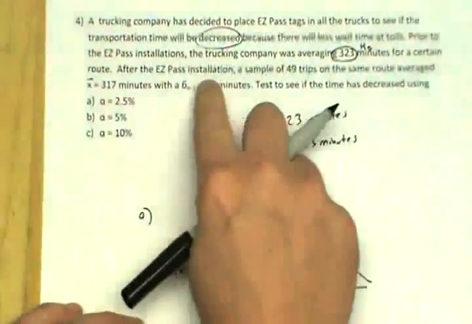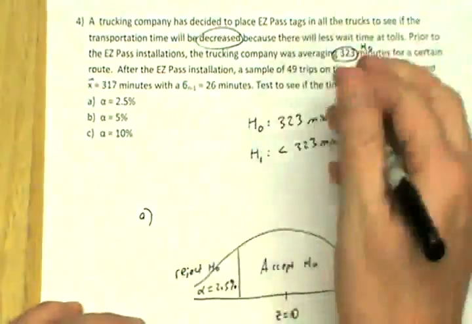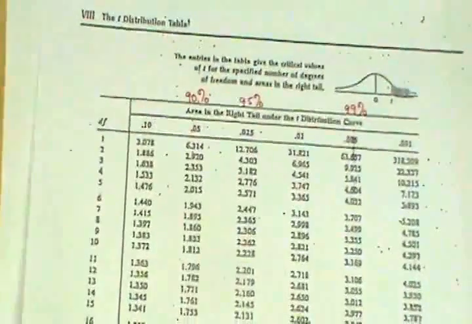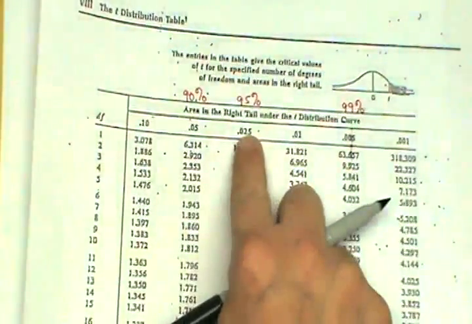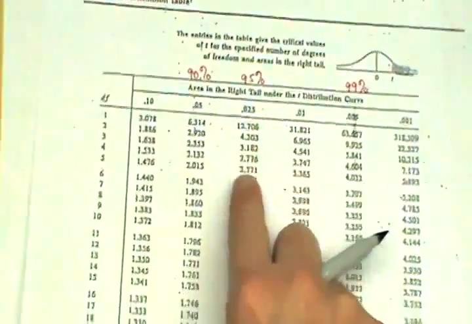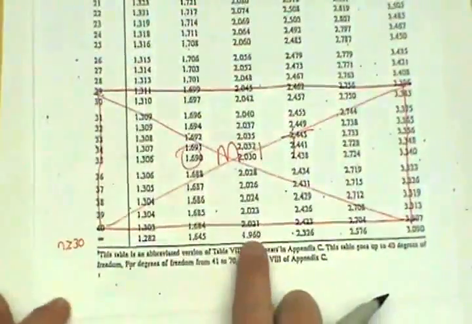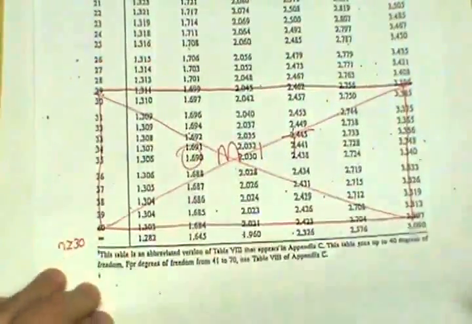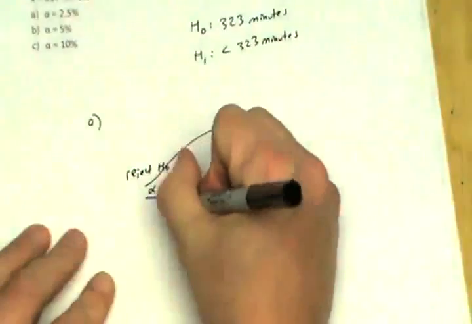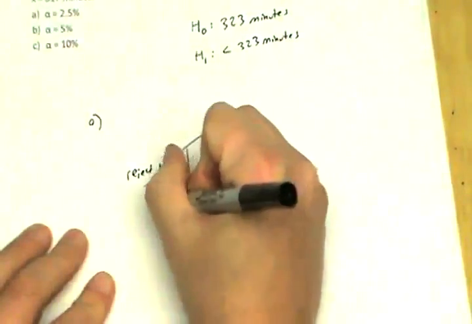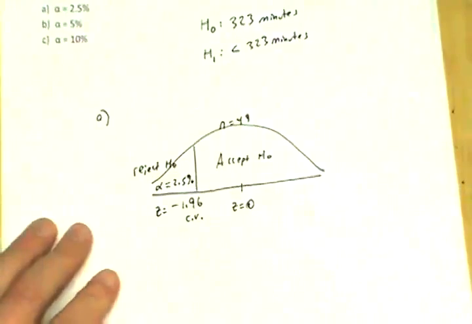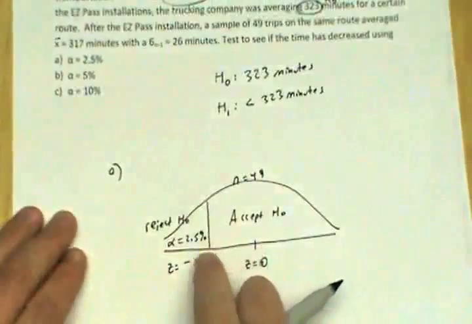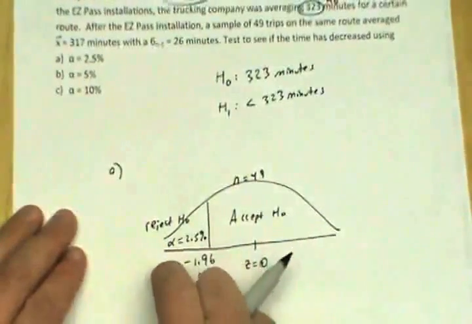We take a look at our sample size, which it says was 49 trips. And you're going to realize in just a second here, 49, of course, is more than 30. So 2.5% is the area in the tail based on the significance level. We go down the degrees of freedom, but because the sample size is 30 or more, we're going to go right here, and we're going to say 1.96 is our critical value. 1.96 CV. We make it negative because you are left of the mean. And that sets up our scenario. So anything within here is accept. Anything at the number or less than is going to be reject.